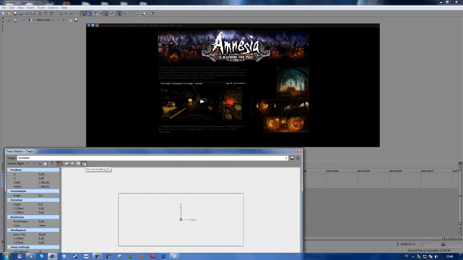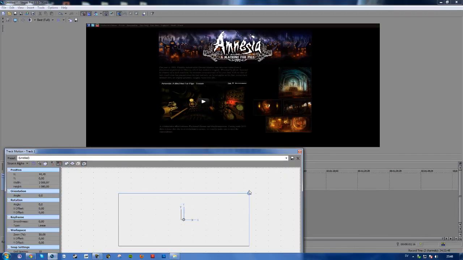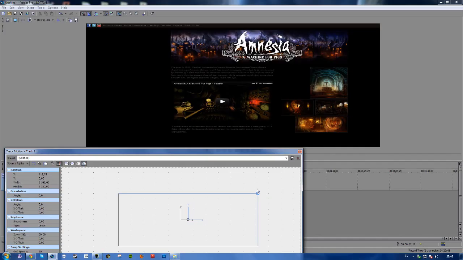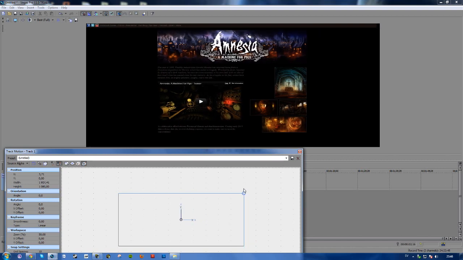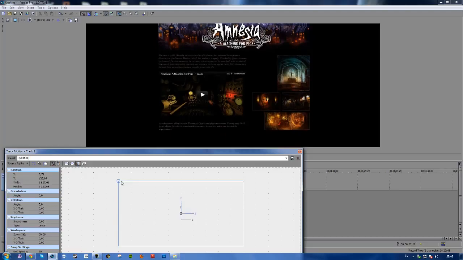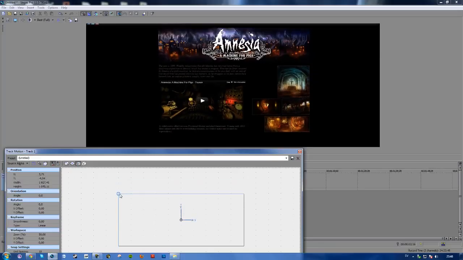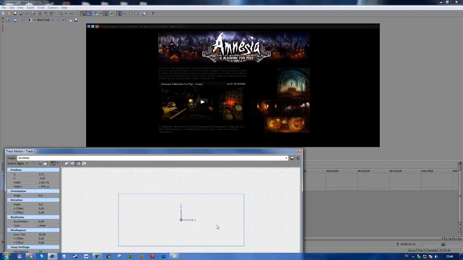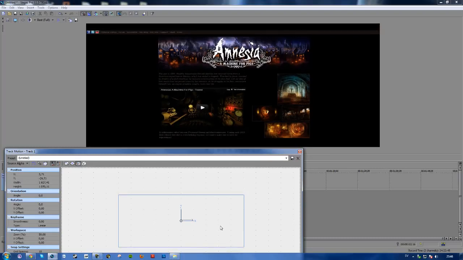Here I have checked these two, as you see, prevent movement and prevent scaling. These make it so that the image only zooms in or out to the left or right. And if I uncheck these and instead check these two, it prevents movement and scaling to the left and the right, and only enables scaling and movement up and down.